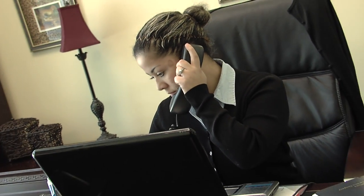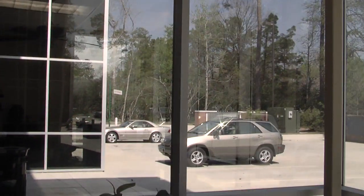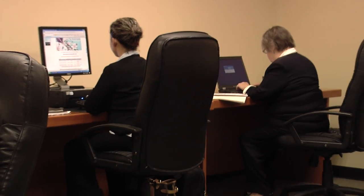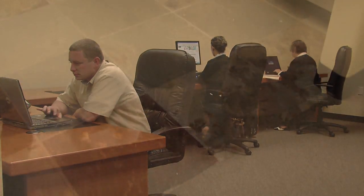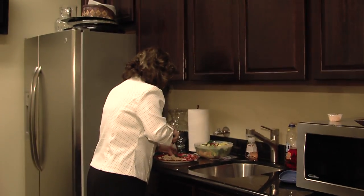Or perhaps you prefer to meet in the privacy of your agent's office. Those agents who enjoy working in an office environment have a lot to choose from in terms of size. We have 7,600 square feet of space, and of course offices with windows are always a popular choice. We have a large bullpen area where agents are welcome to use their own laptops or a company computer, and a beautiful kitchen area to use when it's time to take a break and get a bite to eat.